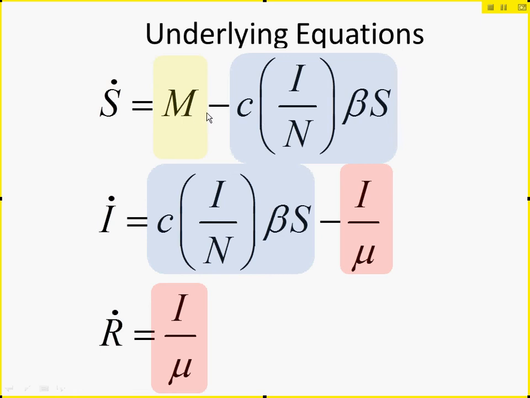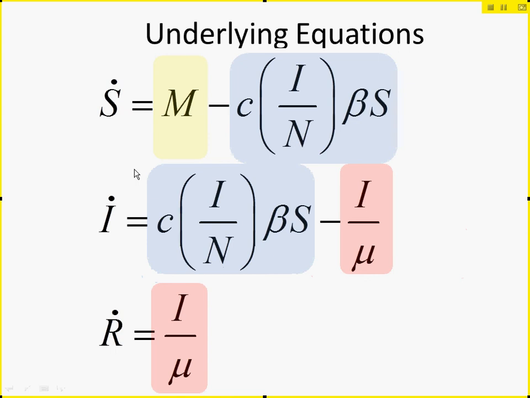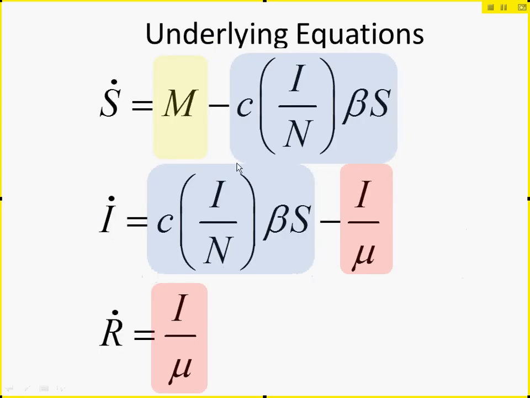Looked at another way, ladies and gentlemen, these things on the right are nothing more nor less than the net flows over here. So let's take S, for example. We have a flow of M coming in for the number of immigrants, and we have this flow going out, which we derived last time. Can anyone reason through for me, what does this flow represent? I argued last time this is the heart of an infectious disease model. Can anyone help me reason through?